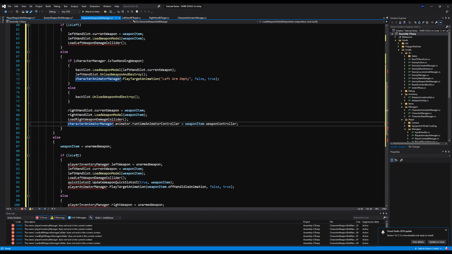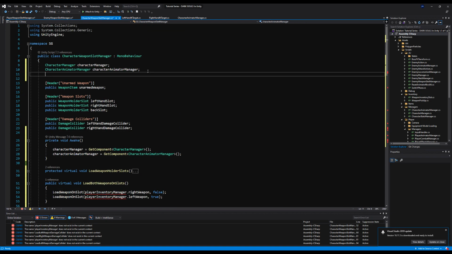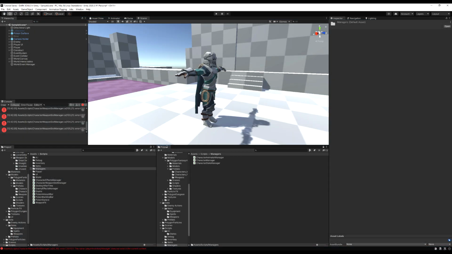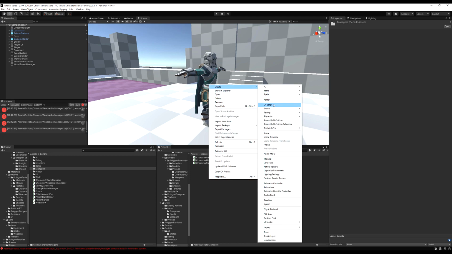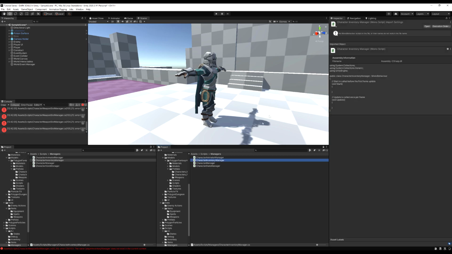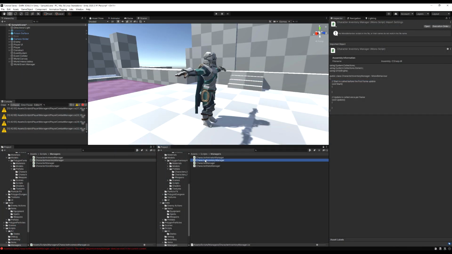Okay, so now the player inventory manager. Again, we do need an inventory manager for both. We're going to move the enemy's weapons from the enemy weapon manager to a new enemy inventory manager, because in the future, enemies will have gear and weapons just like you that they can change or you can equip to them using the inspector. So let's first make a script. Let's call it character inventory manager. And then let's make another script, enemy inventory manager. But first, let's go to our character inventory manager and set it up.